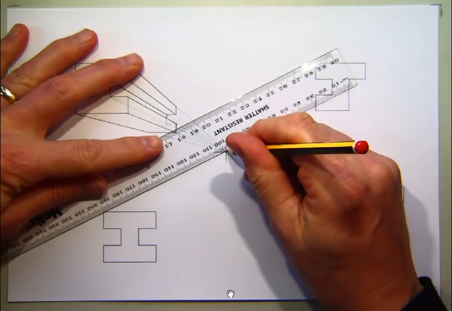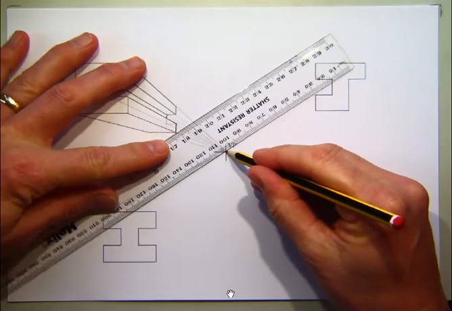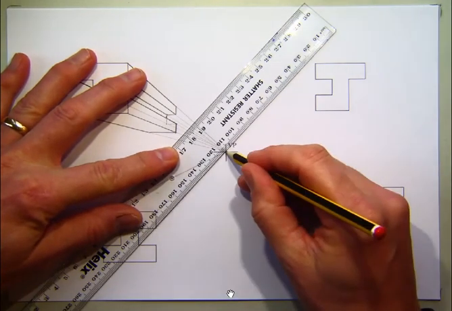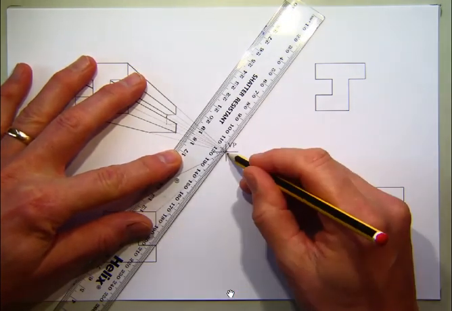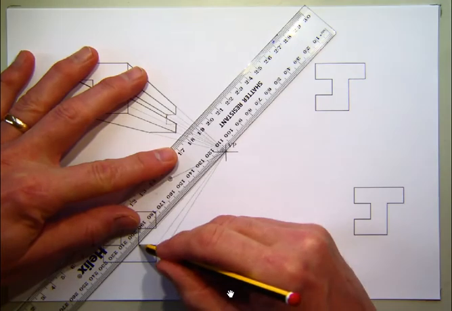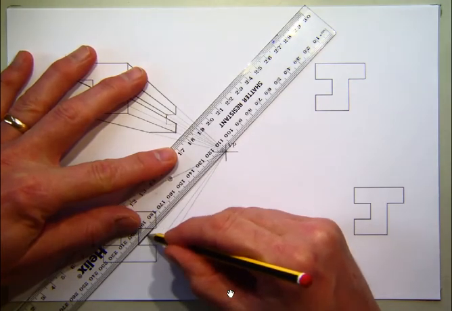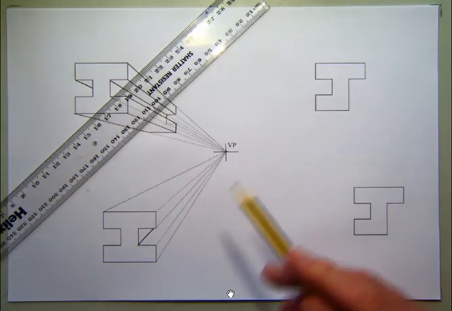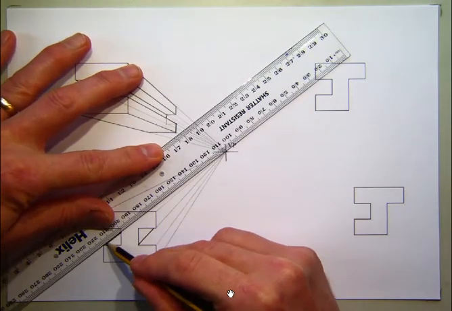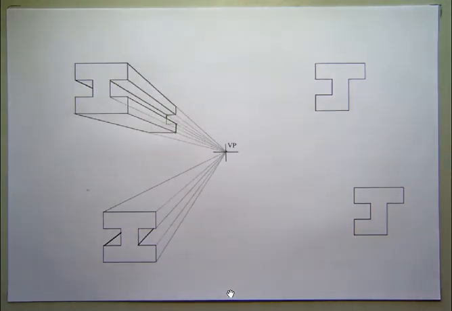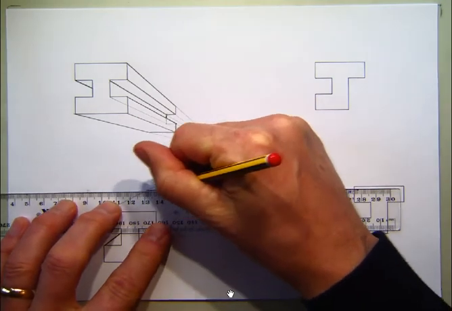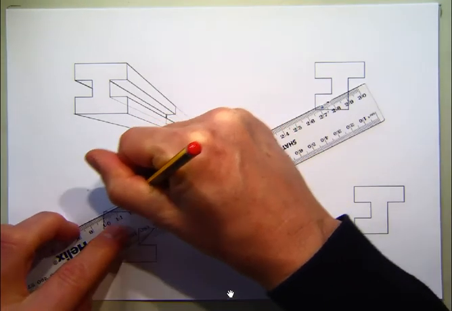If I do the same at the bottom here, the bottom I, I take all the corners back to the vanishing point. So I work on the same principle, take all of the main corners. Two others that I'm going to add in, I'm going to add in this one. Actually I'm not really going to see any more than just that part of that one. And then over here I'm not going to see any more than that part of that one. So to decide upon my depth I'm going to make this one a bit closer. Horizontal line first of all.